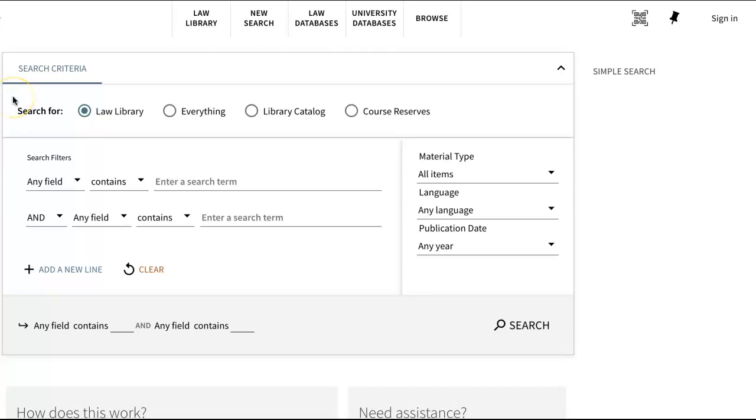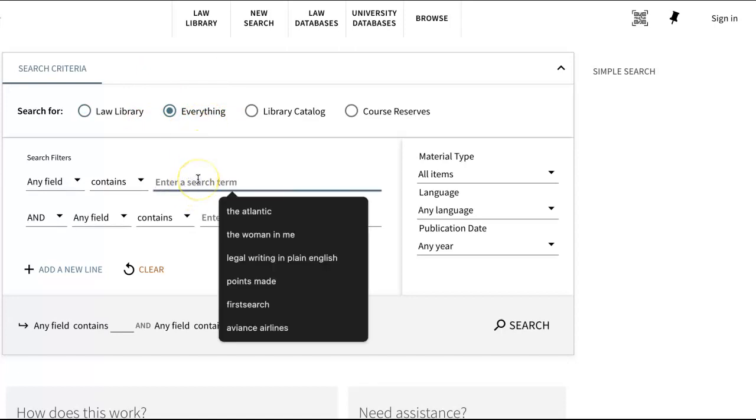But if you want to run a search across the entirety of the resources you have access to as a student, including those not only in the law school but through other schools and departments, you want to again click on everything to make sure you can search across.